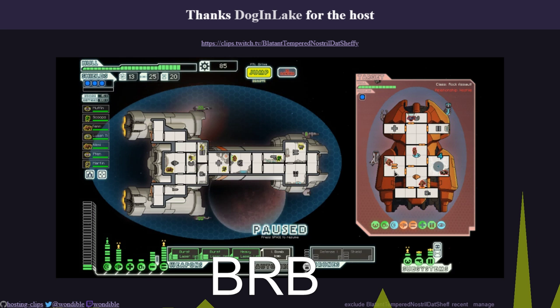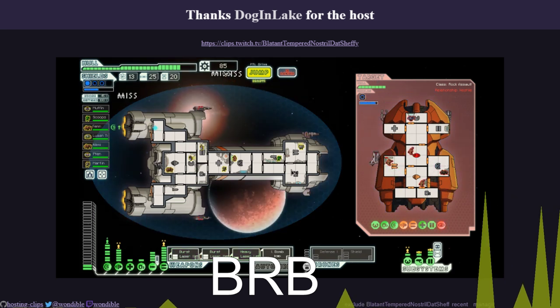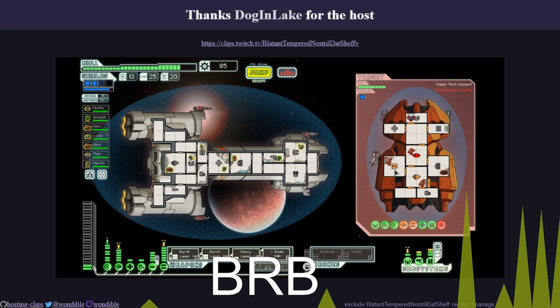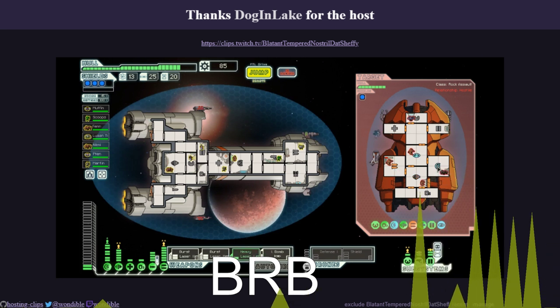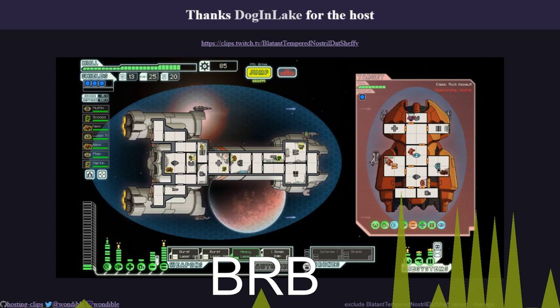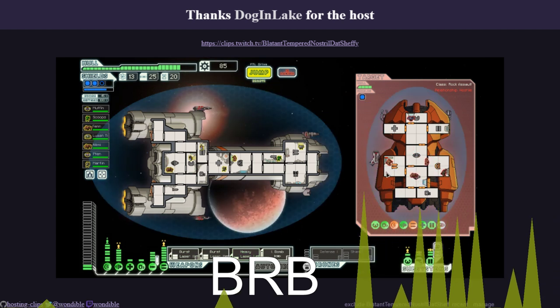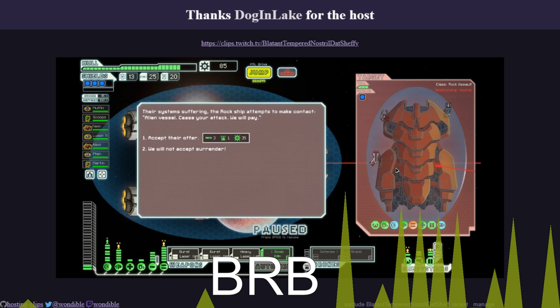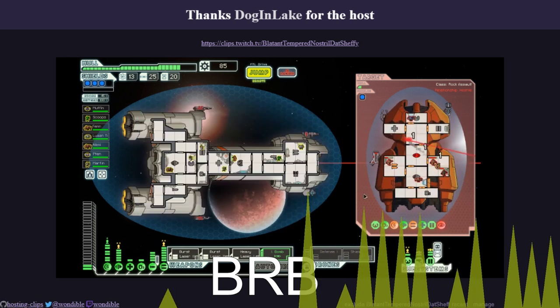Artillery beam? You're so awesome! Let's do that. Boom, boom, boom. His weapons are basically down at this point. There we go. That's a good amount of damage. Yeah, man, artillery beam's on point. 2 missiles, 1 drone, 35 scrap, won't accept surrender.